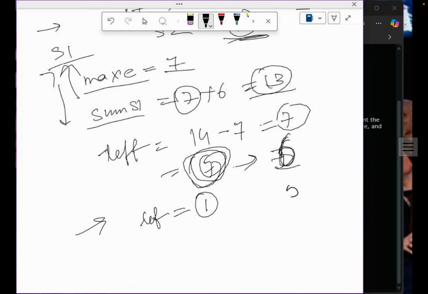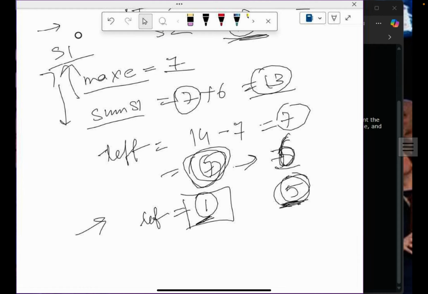Now what is left? Left is equal to 1. Now the max element is 5. We can decrement each and every time to 5. So if we compare the left and the max element, if we add this max element to set 1 again, then the value will be increasing from 14. It will be overshooting. So we should stop from here, and we just need to add this left element into S1.